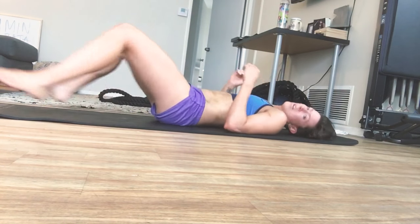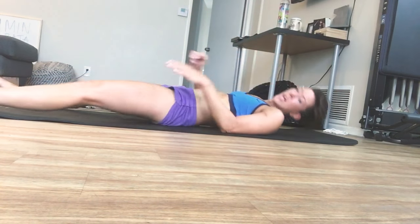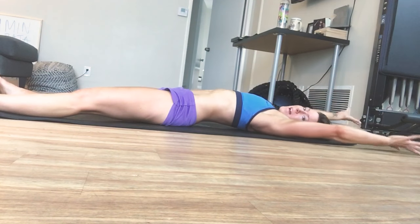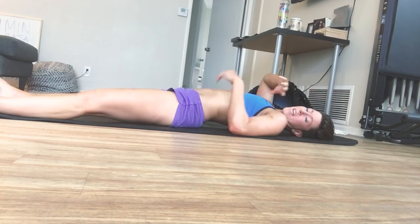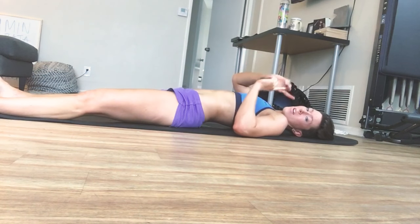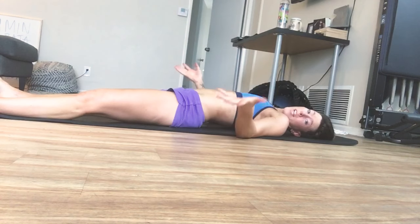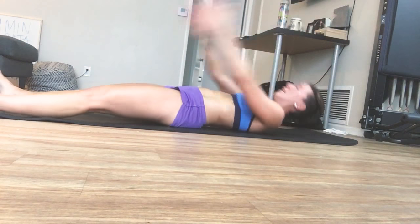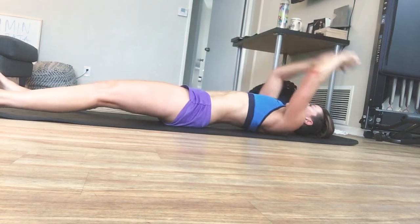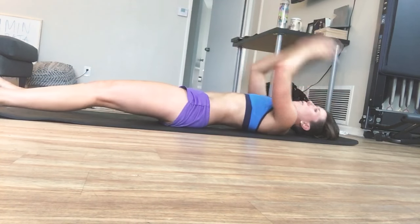Stretch your legs out. If you need a little help, keep your hands down like this — you can push up off your elbow to tap your toe. A little more advanced, your arms are going to stay back. Up — we're going to aim for 20, that's one. All the way to 20 — so for those of you who want to be more specific, that would be 40, as my clients would say.